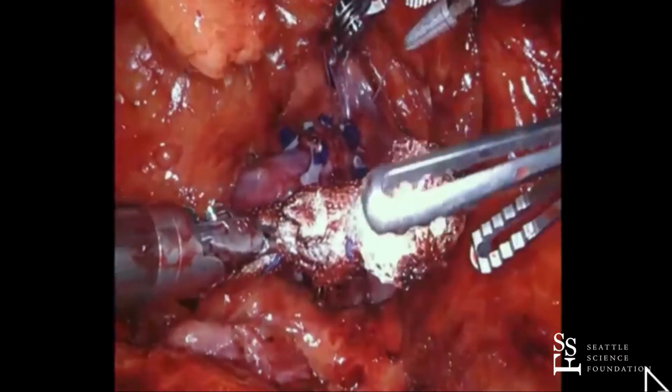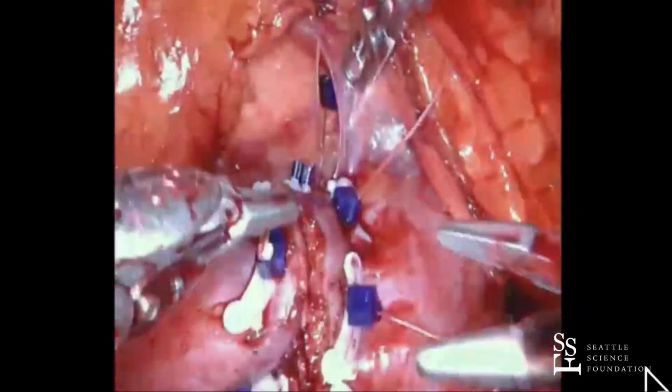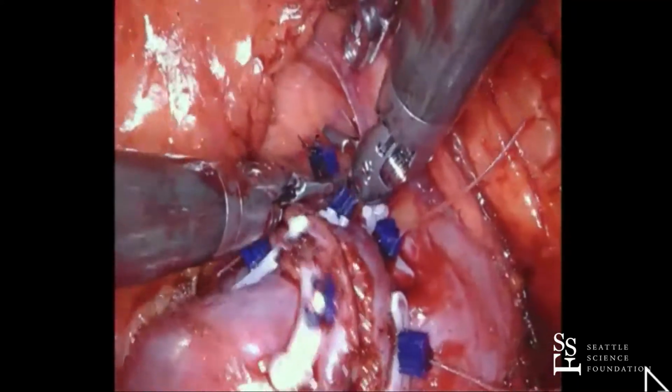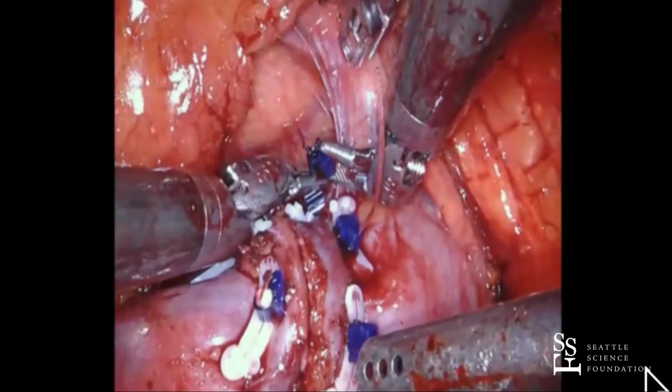So there is a practical purpose to this. I would still crank down. That's what I'm saying. I would still crank down. My priority, again, is not saving an extra 1%. I'm just trying to make sure the patient doesn't have a complication.